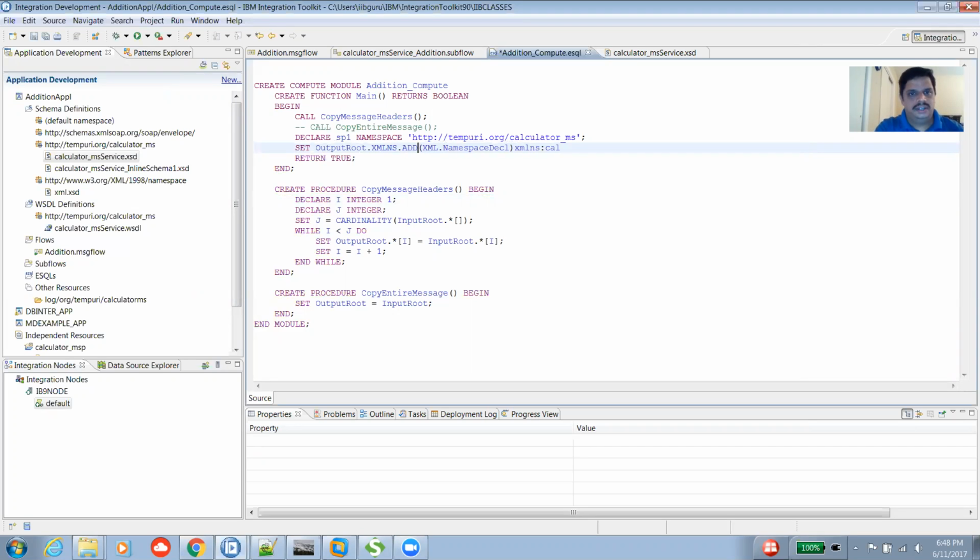It's add C is the function. And then you have to give the value, the namespace.